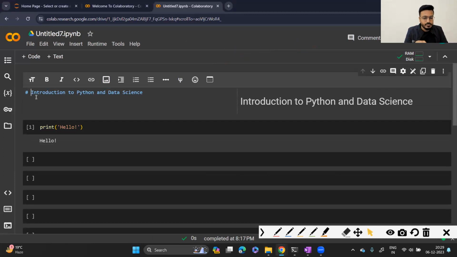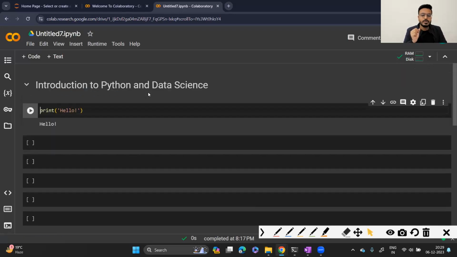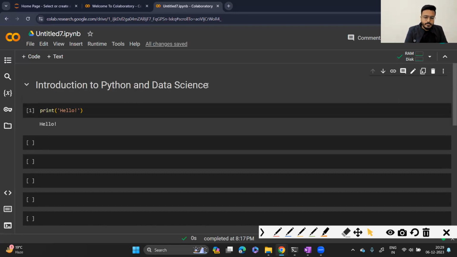After that, run the cell again. Now you will observe that the text, which was a little smaller, has become larger. With that symbol, we have converted a normal-looking text into a heading.